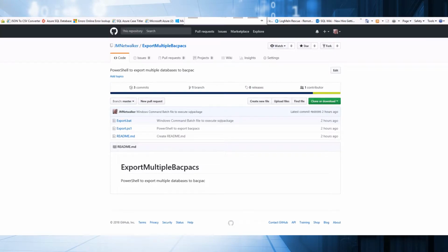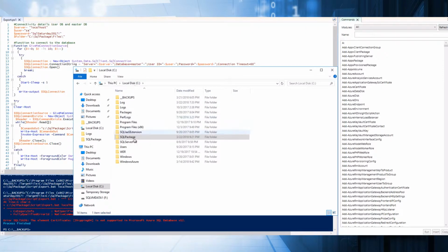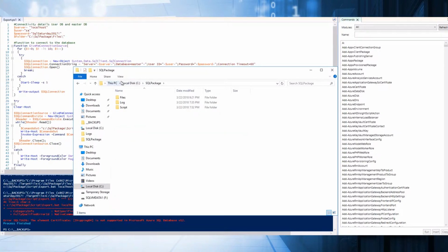Okay, once we have downloaded the files, we are going to run this process. The first thing we need is to create the SQL package folder, for example, in my drive C. Another step is to create 3 subfolders.